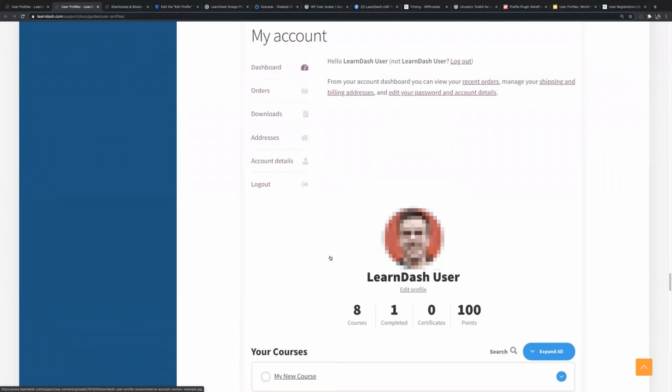Let's take a small step back too. When thinking about user profiles, and I'll probably end on this topic, I'll review my notes and answer some questions if there are any. But one thing you want to take a step back on, and this isn't just LearnDash, this is just my profile question in general: how will your users interact? What's the purpose of the My Profile area?